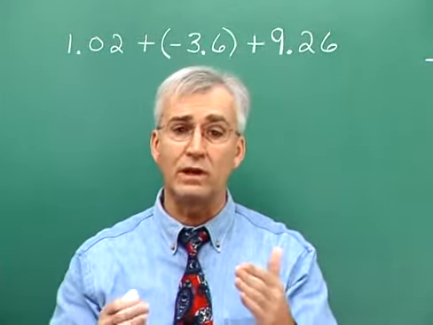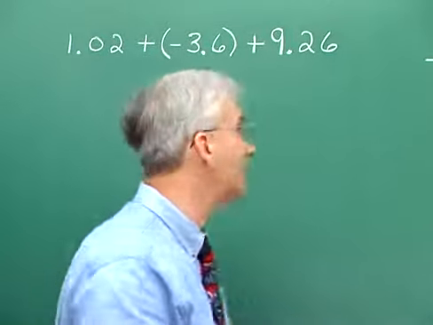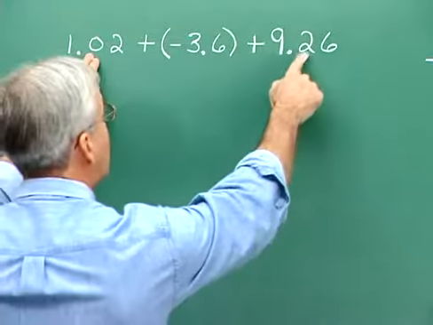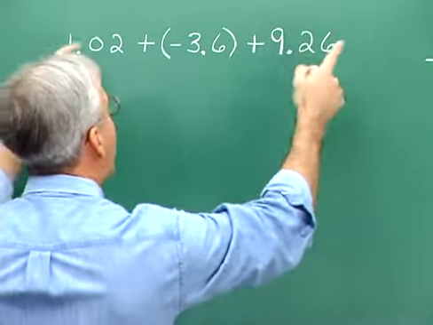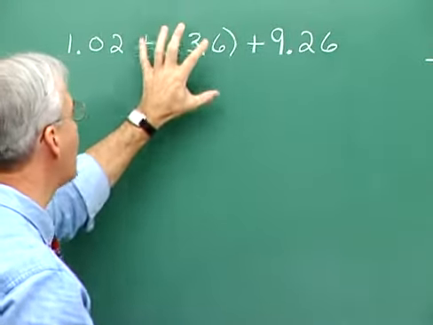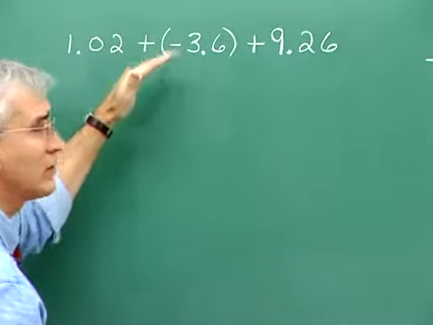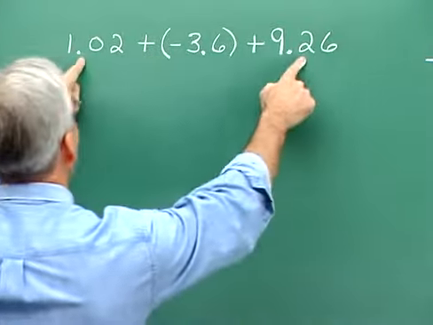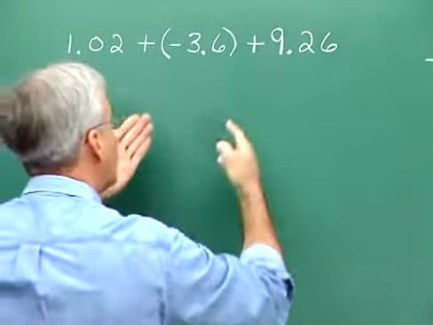Because we know that when the signs are the same, we add the digits, and that's a little easier than subtracting. So here I might look at these two and say, I'd like to bring those two together first. And by the way, this plus negative 3.6 could be rewritten as simply minus 3.6. Means the same thing as this does. But at any rate, we notice that the signs are the same on these two, and therefore we can add those two. Let's do that down here.